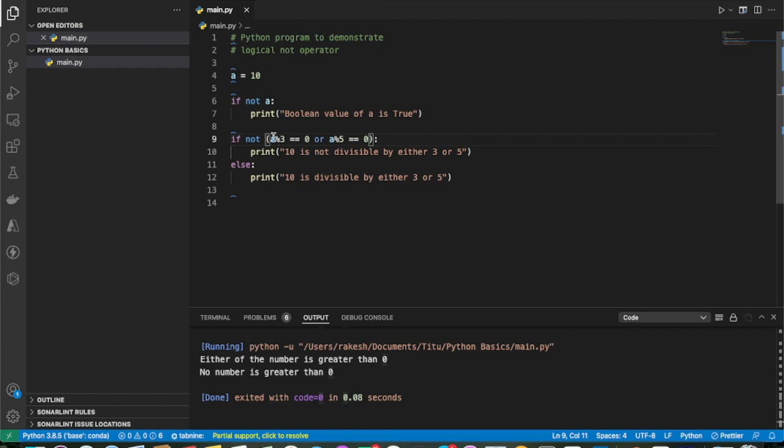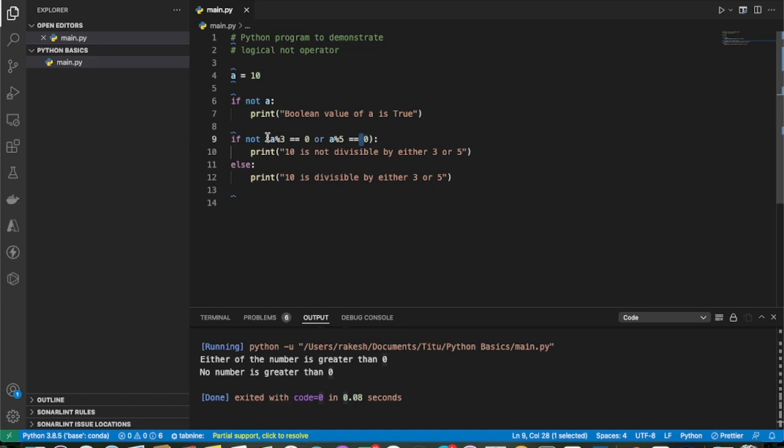It finds a remainder, and now we're saying if a divided by 3 has remainder 0, or a divided by 5 has remainder 0, then, using not, "10 is not divisible by either 3 or 5."